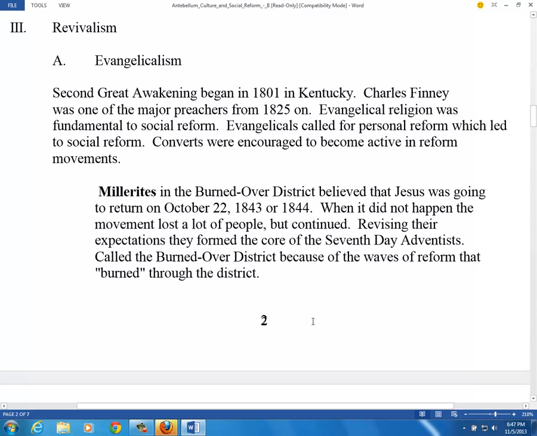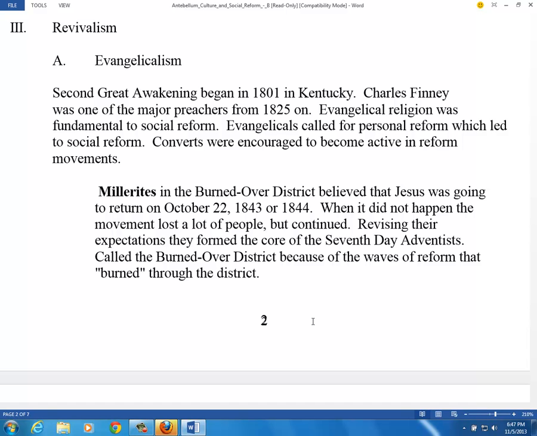The people who ended up becoming the Seventh-day Adventists were originally called the Millerites, and there are discrepancies as to what year this was. I'm sure it was one specific year, but historical sources say one or the other, so I'm not sure which one's correct. But they actually had figured out that Jesus was returning. The rapture was going to take place on October 22nd, and it was either 1843 or 1844, so they all gathered on a hilltop to wait for him. And apparently he stood them up.